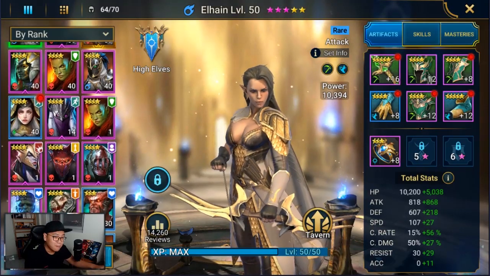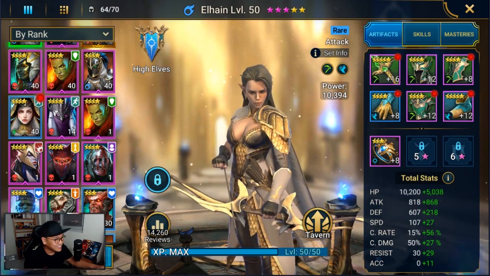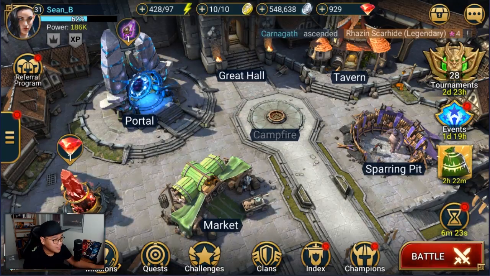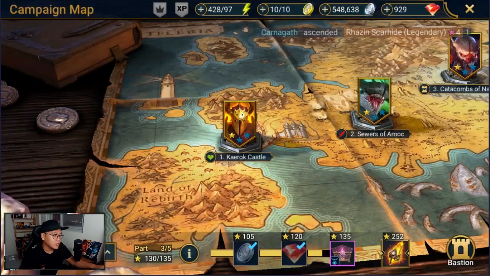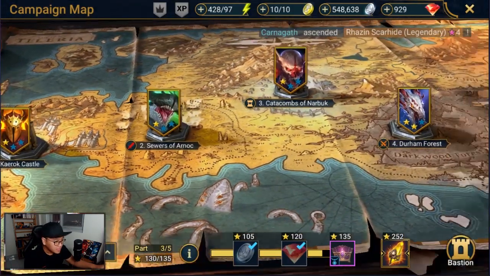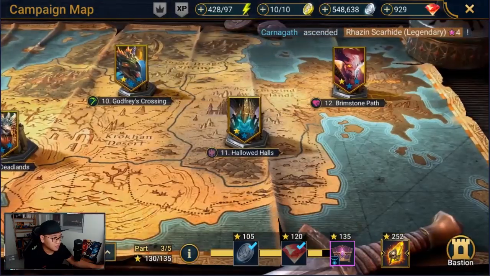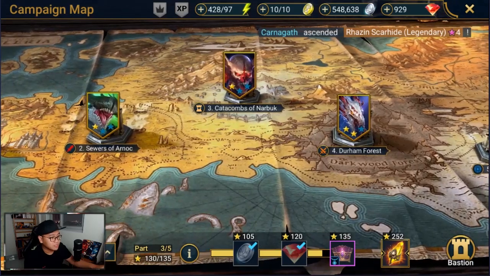But if you are a man of culture and prioritize the right things like me, you will go for Elhan right here, okay? So you got your starting champion, you go to the battle, you go to the campaign location, you will go through every single thing over here and try your best to go as far as possible to the last stage. Somewhere in between you will start to fail. That's when you go back to the champions page, you start upgrading the whatever trash gear that they give you.